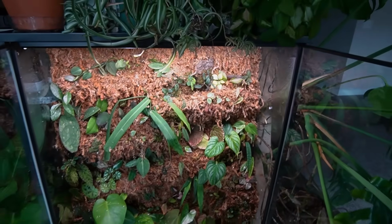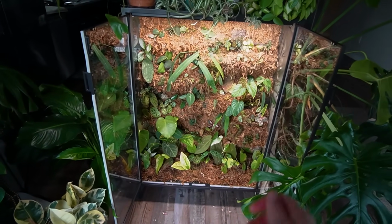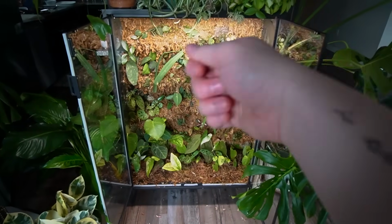Oh, and I did fertilize everything with Liquid Ider. There's Liquid Ider in my water already, so when I spray it, because I water with a mister.